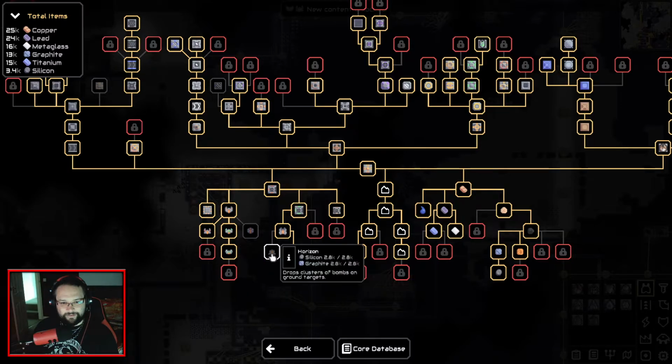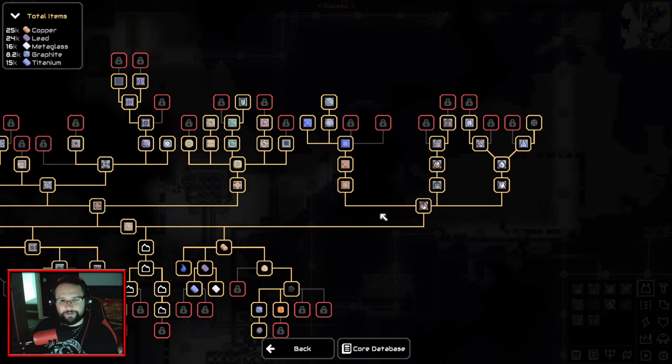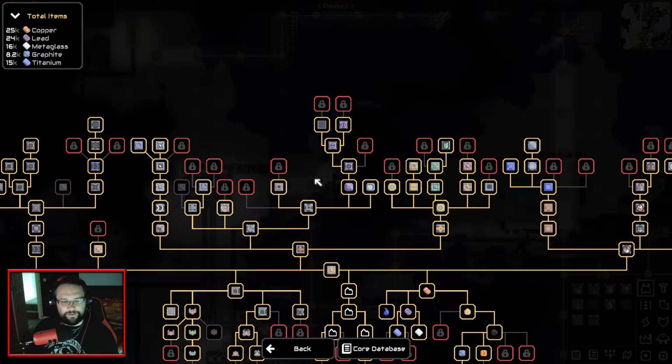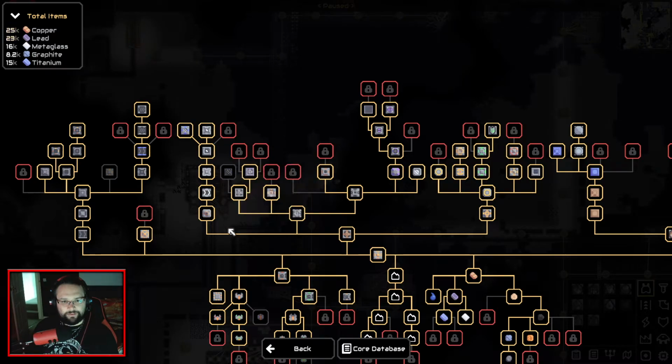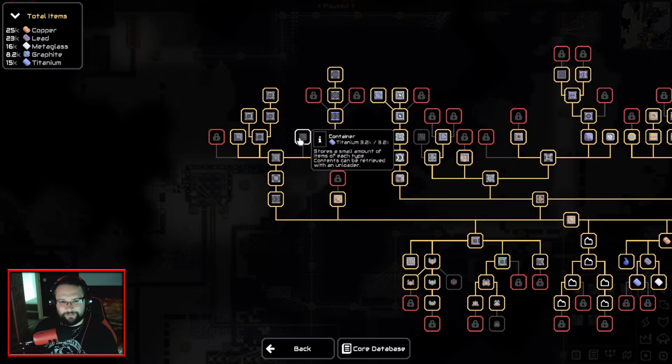Pulsar Mace. Horizon and Poly. I'm out of silicon. God damn it. I always do this. I should really have checked to see if there were any new buildings. Cultivator. Because with the cultivator we'll unlock spores, I believe.